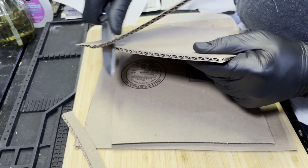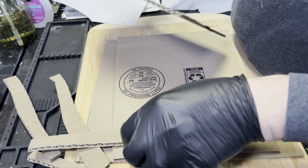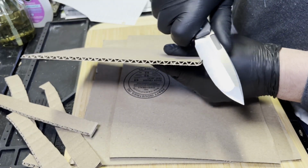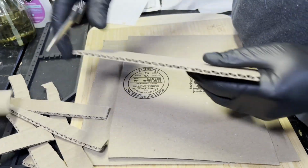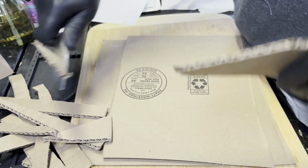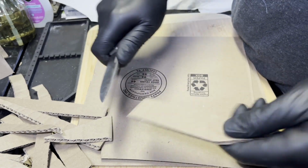Let's flip it over here. I think a little bit more support. Now with cardboard, you don't know what they use to kind of glue it together, to hold it together. It's going to be just a hodgepodge of stuff that they use to make the cardboard. So it is going to really vary your results depending on the steel, the heat treat, the cardboard, how much crap is in it. That really is going to dictate the result of the performance, but it should be fairly similar. And you see right there, the cardboard just kind of collapsed. All right, that's pretty good.